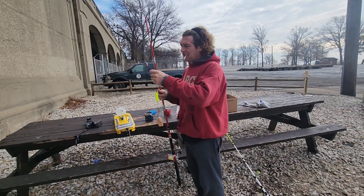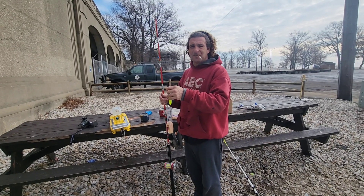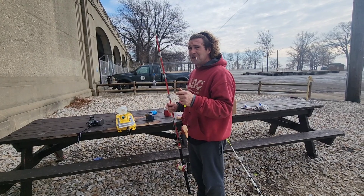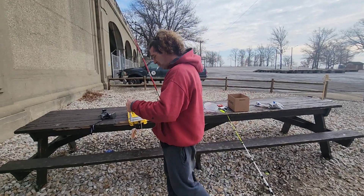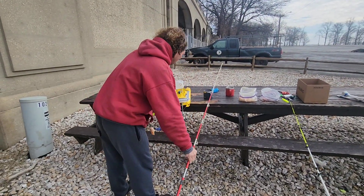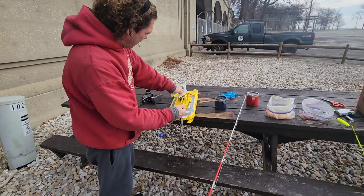Alright, today I got a camera lady, thank God. We're gonna be showing you guys how to use the new bait boat, because the one I just uploaded — the upgraded version — was not upgraded, it sucked. So this is working well and this is what we're going with. This is how you load it and get it all ready. It's really easy — put your little chicken in the milk jug, Prairie Farms, thank you.